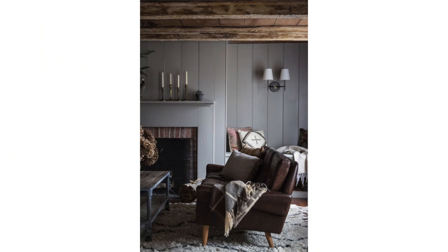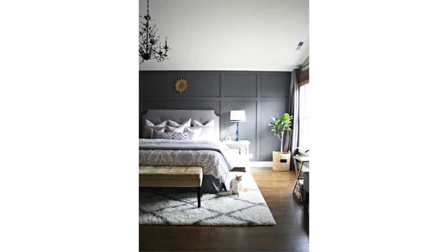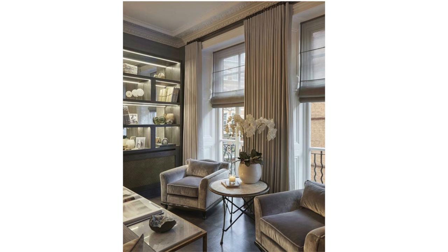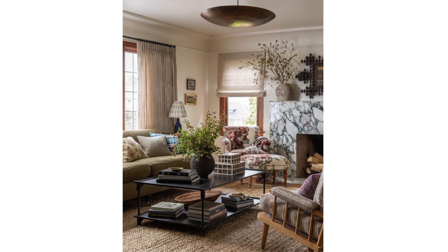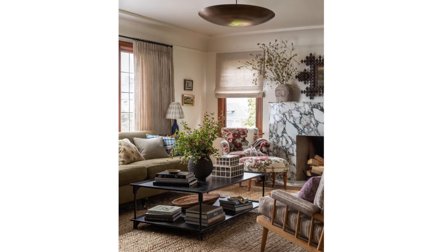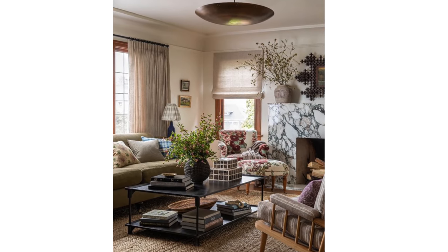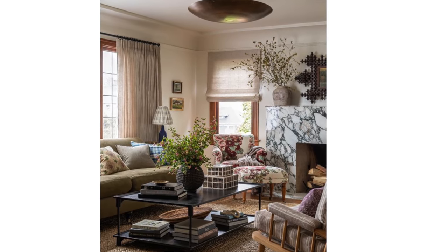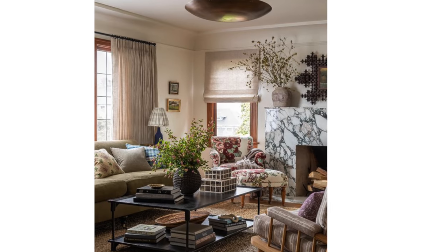Think of ways all the surfaces in a space can add to the look of warmth and coziness. Paneling and wainscoting adds layers to the room. Drapery can also give you additional layers — opt for drapery panels and sheer drapes for that extra layer of fabric and texture, and they also let you control the amount of lighting coming in. Adding pillows and throws with different textures is key: a velvet pillow, sheer window drapery, a linen blind, a natural rug, warm metals in the lighting, patterned chair fabric, and beautiful veining in a marble fireplace mantle — all creating various textures, colors, and patterns that make for a very cozy room.